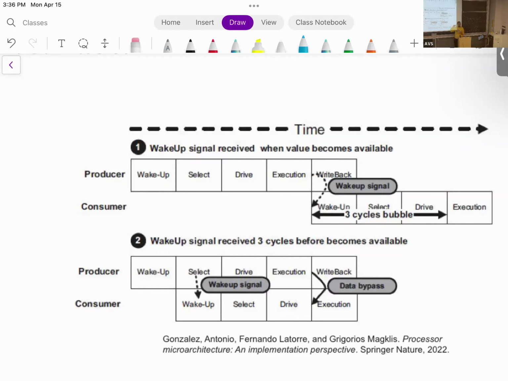And if you remember, this was the same idea as forwarding in our in-order processors. In an in-order processor, we also said that things go ahead, and whenever it's needed, we're going to give you the data. So exact same story here. This is just a different way of waking up things.